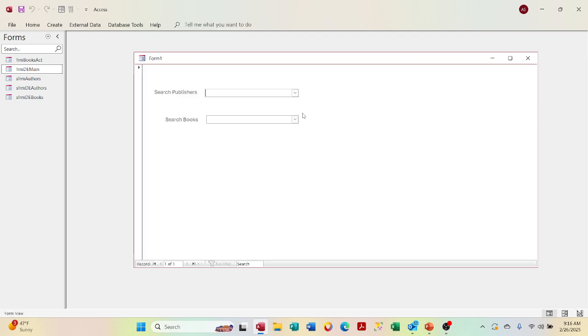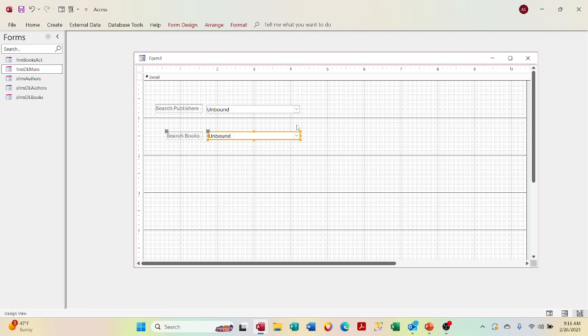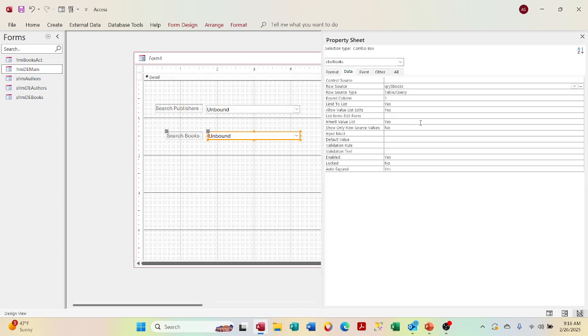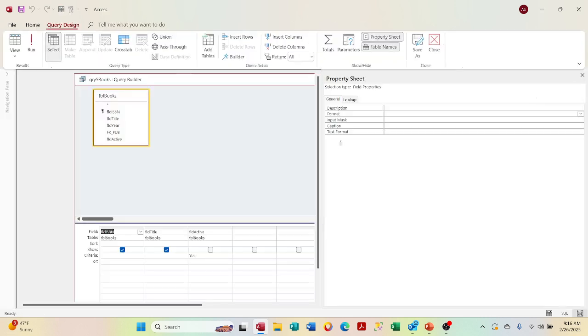Okay, so how do I then, if I select Publisher 1, narrow down the search here? So let's go back to our query here. Now, what we know is each book has a publisher.